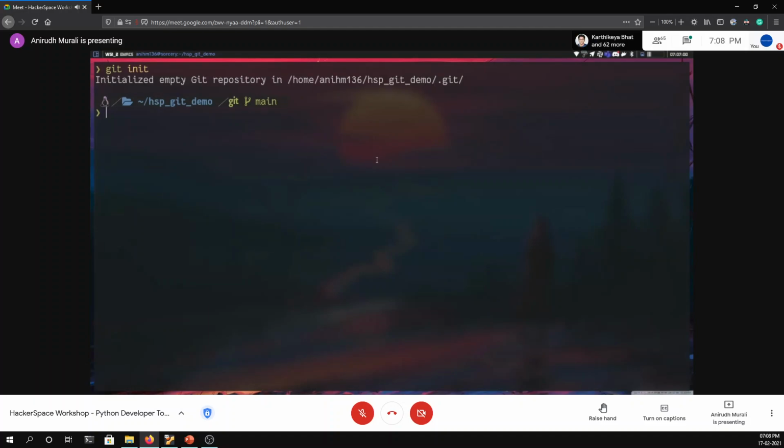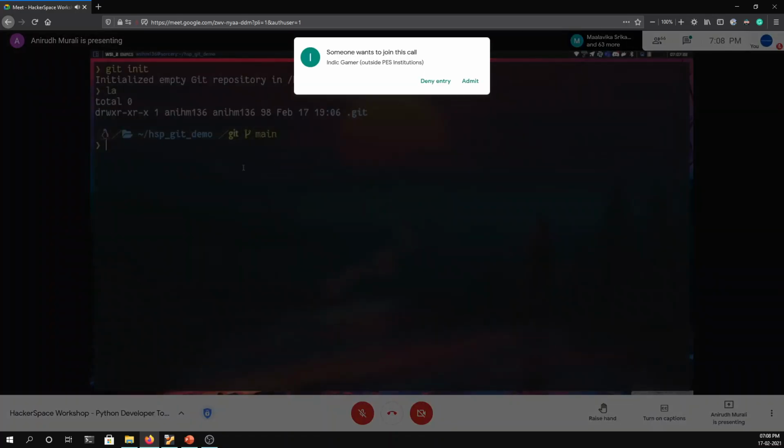So if you can see here, it has created a folder called .git, and that is what it will be using to store changes and store the version history of all your code, right? So we are not going to be editing anything in that ourselves. Basically, any Git commands that you run will modify stuff inside that folder, but manually we are not going to be doing anything with that, right?